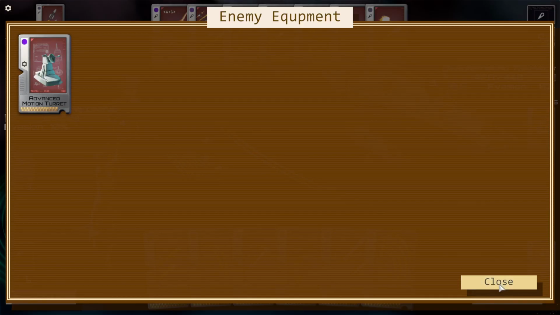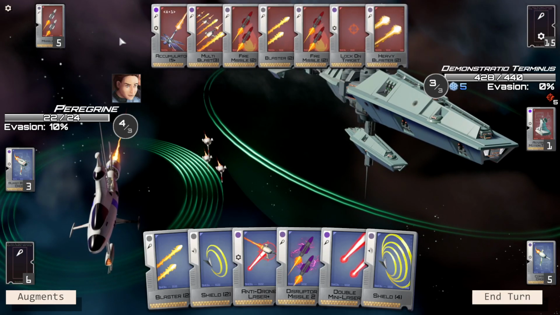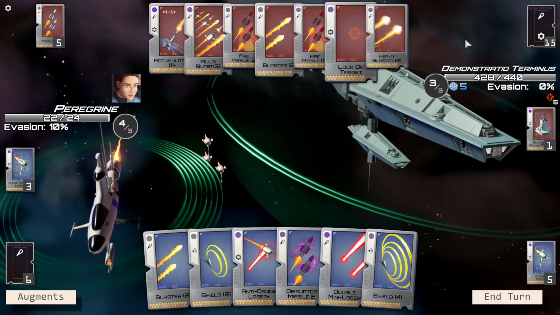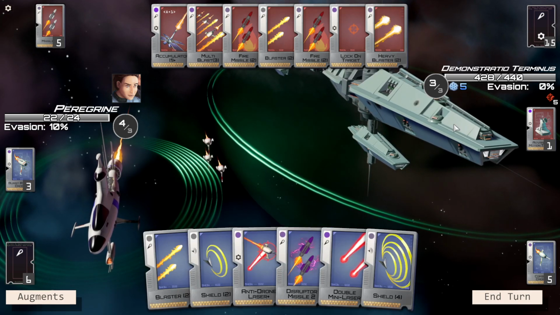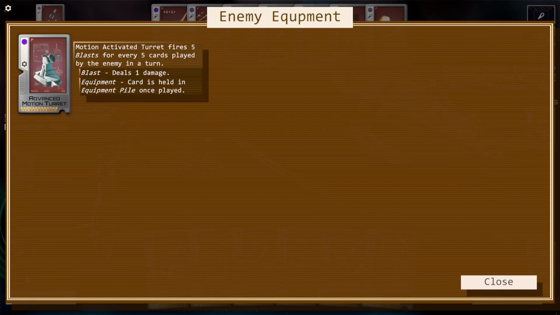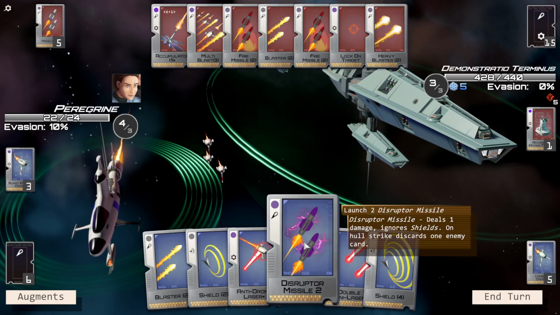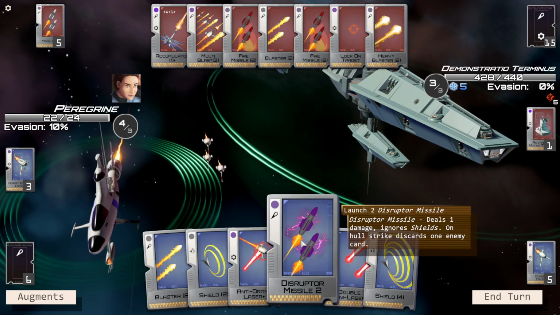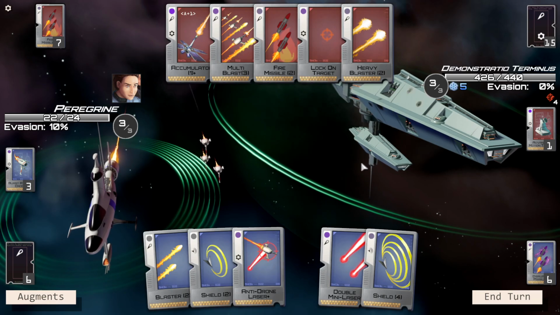This isn't a drone. The enemy has drones, doesn't it? Is this a different boss? Are there different types of final bosses? Because I remember there being drones, but this is not a drone. That is a motion-activated turret. It is not a drone. So, okay. Well, I guess we gotta shoot these missiles because we need to try to get rid of these fire missiles. Got rid of one of them.